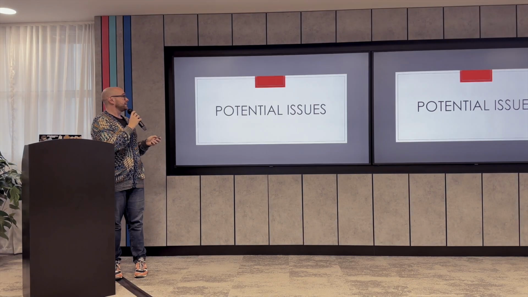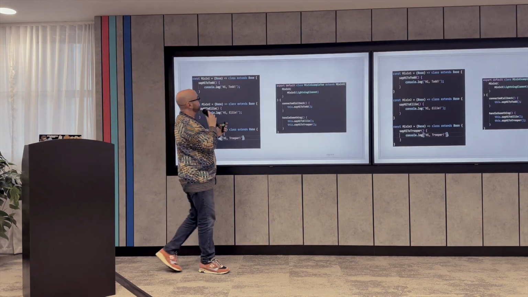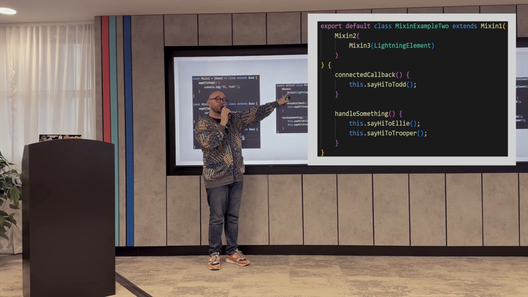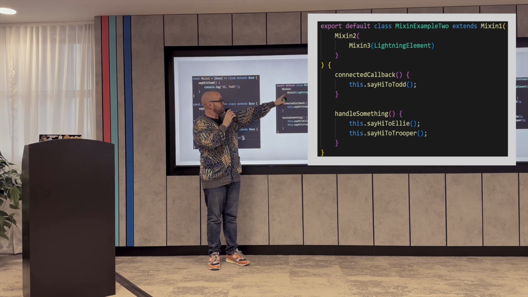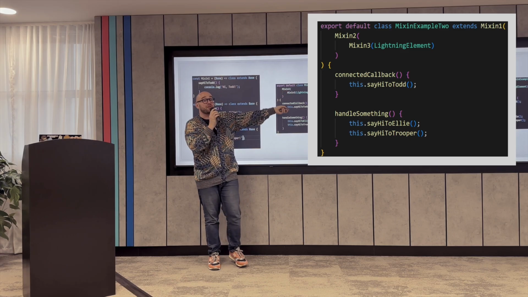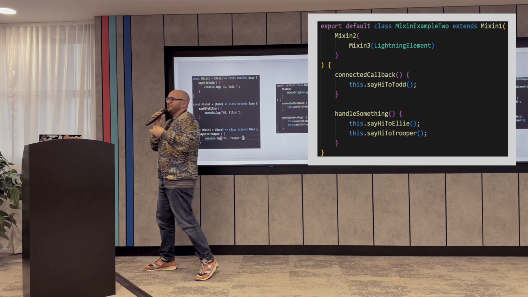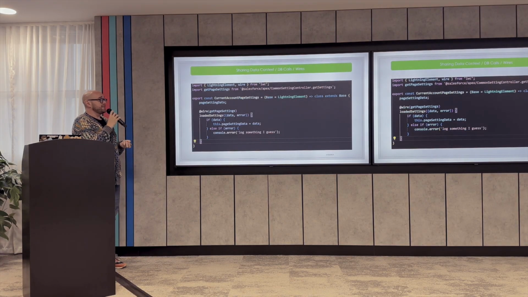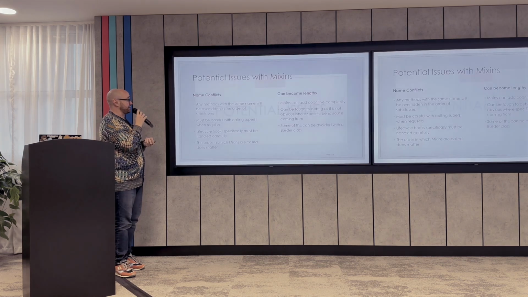Because this looks somewhat readable now, honestly, because of the color coding, but also because of the fact that there's only 3 Mixins coming in. You don't have a lot of trouble understanding what's going on. But Mixins are so composable that potentially you can use n Mixins in there, right?